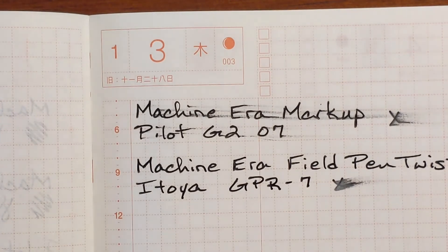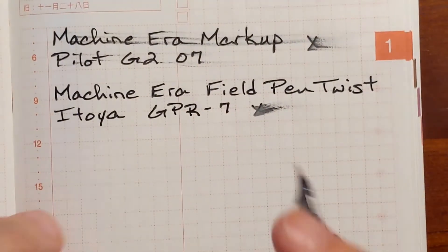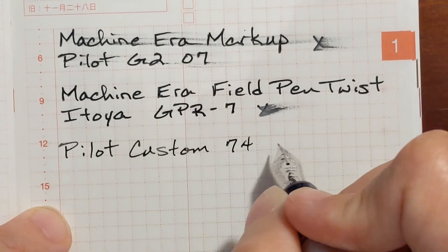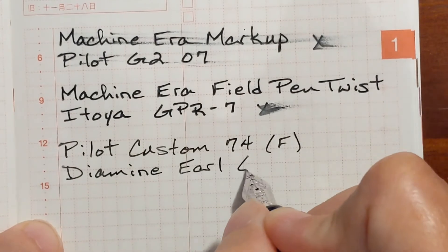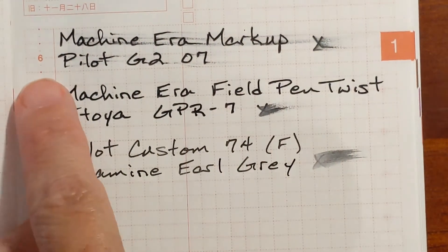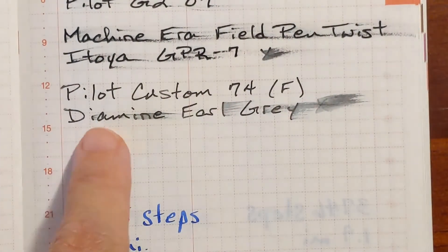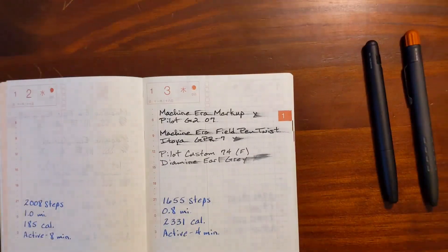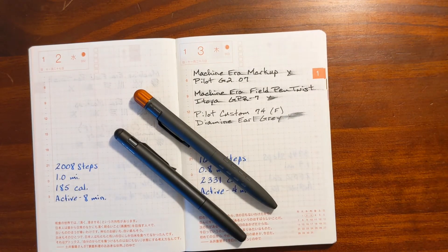I'm going to do a quick writing sample with my Pilot Custom 74 — it's got fountain pen ink in it. That's pretty wet, that's fountain pen ink. I go back to the Atoya refill — still wet and smeary. I come back to my fountain pen ink, and it's a little wet on the bottom line but the top line is already dry. I prefer fountain pen ink on Tomoe River paper, but for Rhodia and any other poor quality paper I like my gel pens.